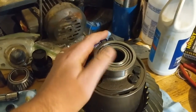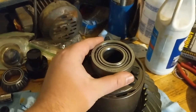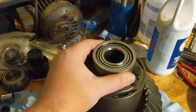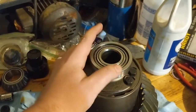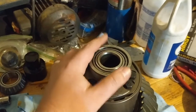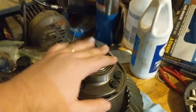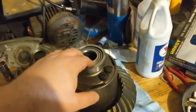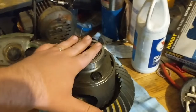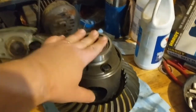Basically, if there's not enough preload on these, it can wear the bearing out by wobbling around, just general play. If there's too much, then you can squeeze them too hard. So I think your shims sit here, and it's going to squeeze them too hard, and it's going to generate a lot of extra heat, and it's going to burn up the bearings really fast. So I don't want to put too much, but I don't want to have not enough either, because that's not going to be good either.